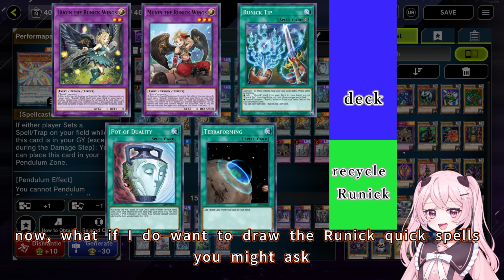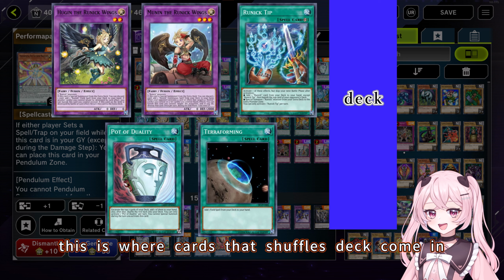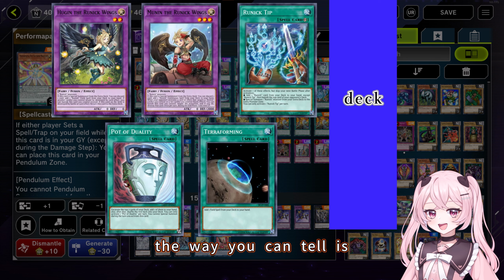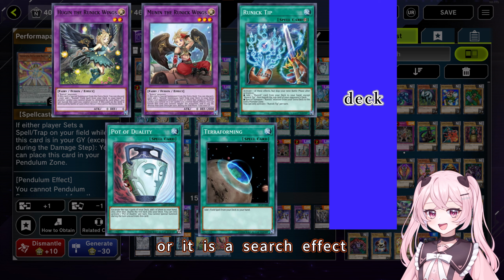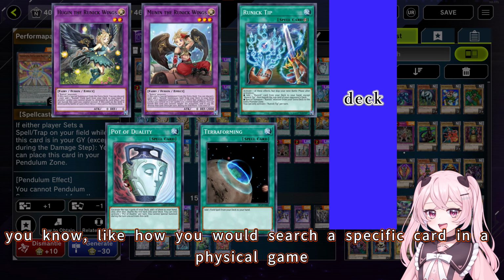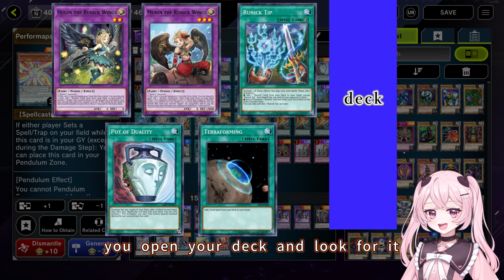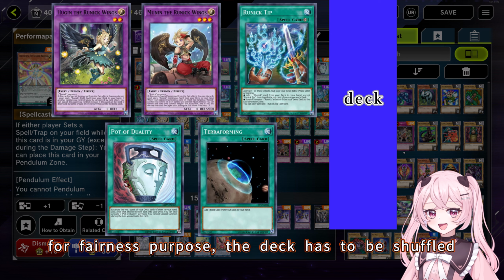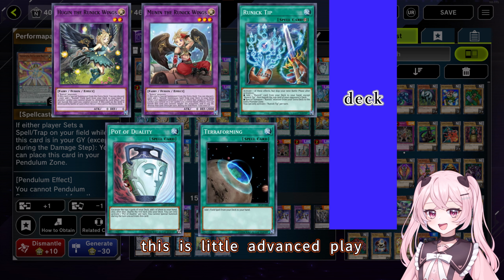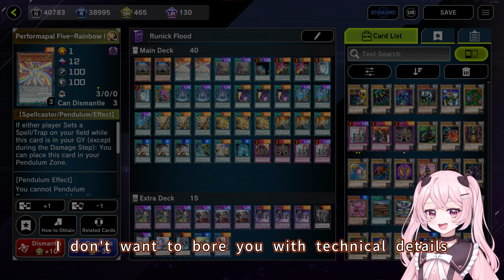Now, what if I do want to draw the Runick quick spells, you might ask? This is where cards that shuffle the deck come in. The way you can tell is, either they have the keyword shuffle stated in the card text, or it is a search effect. You know, like how you would search for a specific card in a physical game. You open your deck and look for it. Since doing so lets you know your card order in the deck, for fairness the deck has to be shuffled. This is a little advanced play. You will learn more when you play it. I don't want to bore you with technical details.